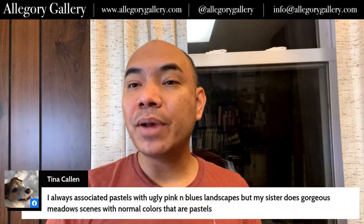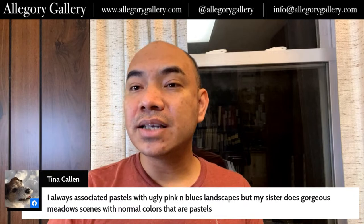Tina says, I always associate pastels with ugly pink and blue landscapes, but my sister does gorgeous meadow scenes with normal colors that are pastels. Yeah, I think that's an interesting way of phrasing things. And this is something I've been thinking about a lot, the term ugly. It's so interesting because it's so very subjective. You can take something considered revered and the highest form of beauty in one culture, and put it into a different arena, and all of a sudden it's ugly.